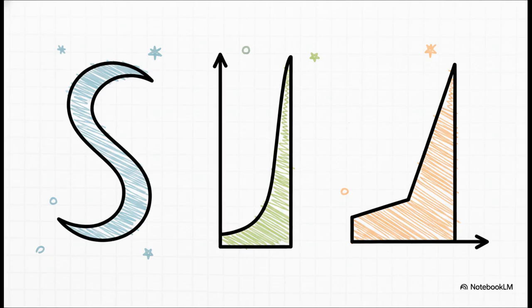Let's look at the 3 most common activation functions you are going to encounter. First up, sigmoid. This is that classic S-shaped curve that rigidly squishes any input into a value exactly between 0 and 1. Next is tanh, or hyperbolic tangent. You can think of it as sigmoid's taller cousin, stretching the output between -1 and +1. And finally, ReLU, or rectified linear unit. ReLU is like a ruthless bouncer. If your input value is less than 0, you get 0. If it's 0 or positive, you get to pass right through unchanged.